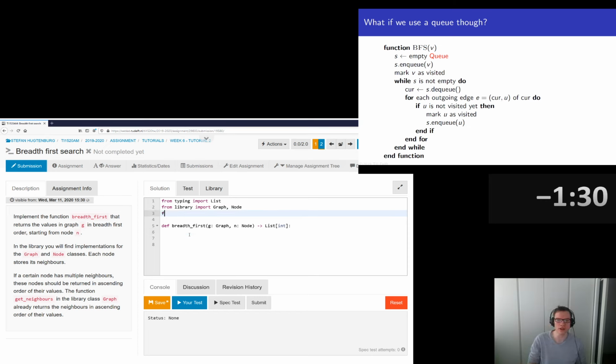Now, someone already asked, is there a way to have a queue in Python? And there is. Remember that we have the deque for that. So let's translate this code as closely as we can. First, we need an empty queue. Now I need to enqueue our first node.